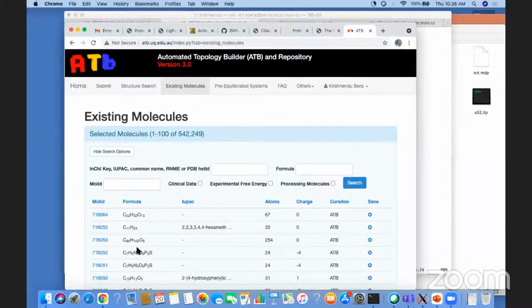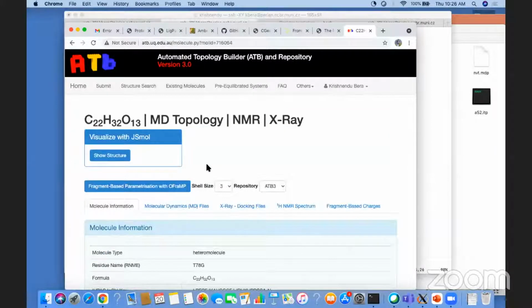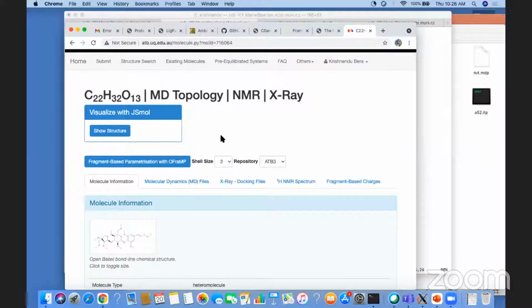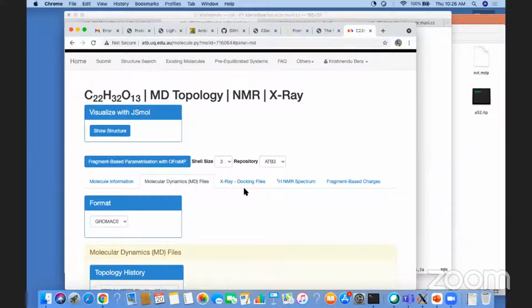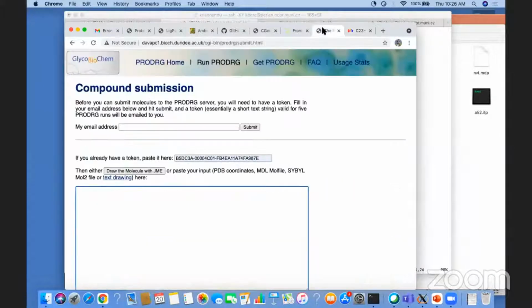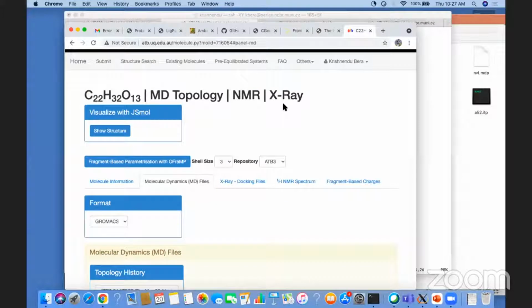So from here you can also get the topology, and I will show you what is the difference, because here they already do some DFT calculation and provide you the correct charge. So if you are using ProDRG, you have to change the charge. You can go with that charge, but the simulation may be questionable, and the reviewer may ask about the charge. But here, the charge is already calculated, and you can directly use it.